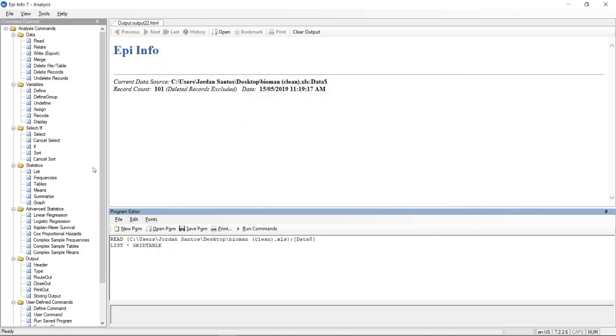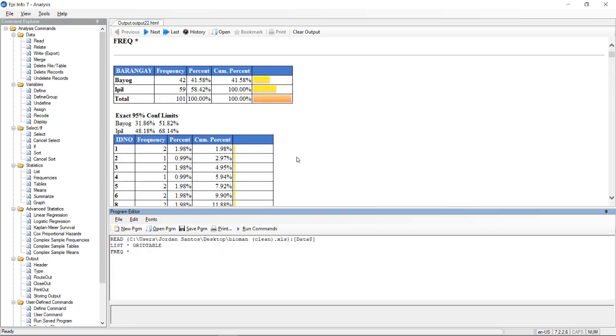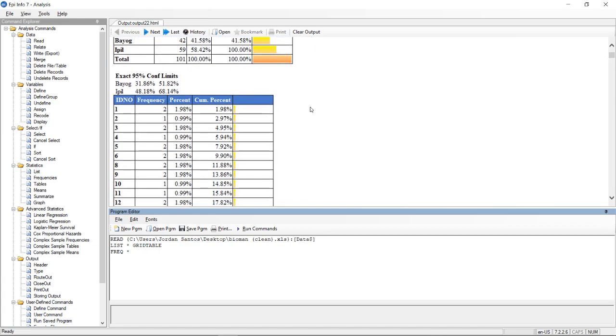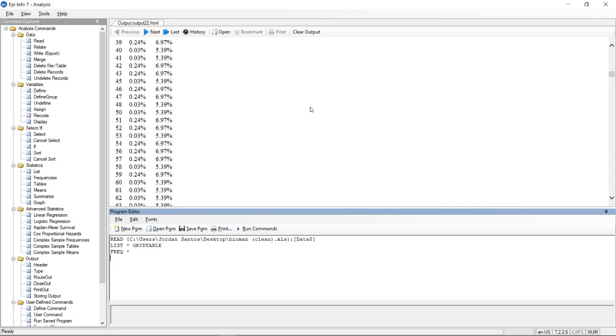Okay, let me just close this. Frequencies. And then I'll be getting the frequencies of all variables since it's an asterisk. Let's just click on OK first.